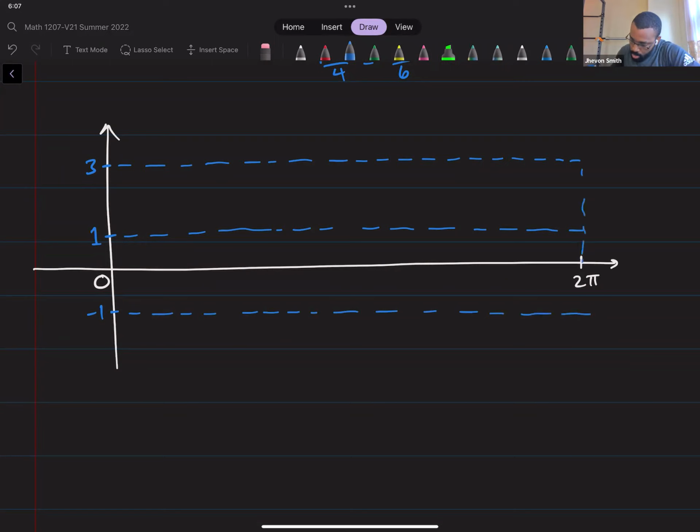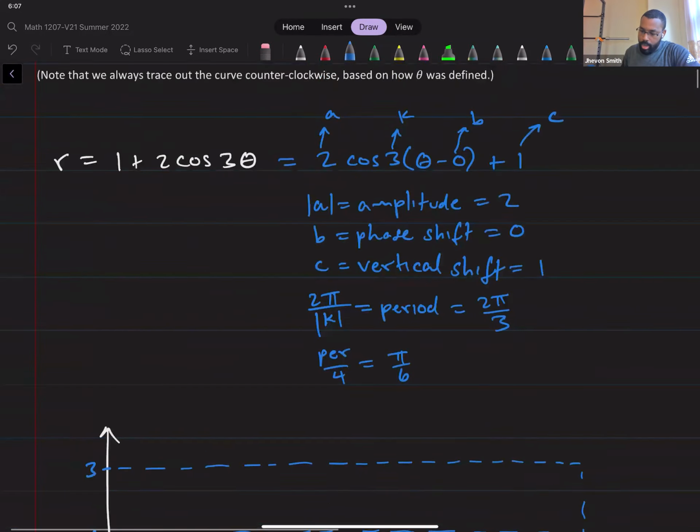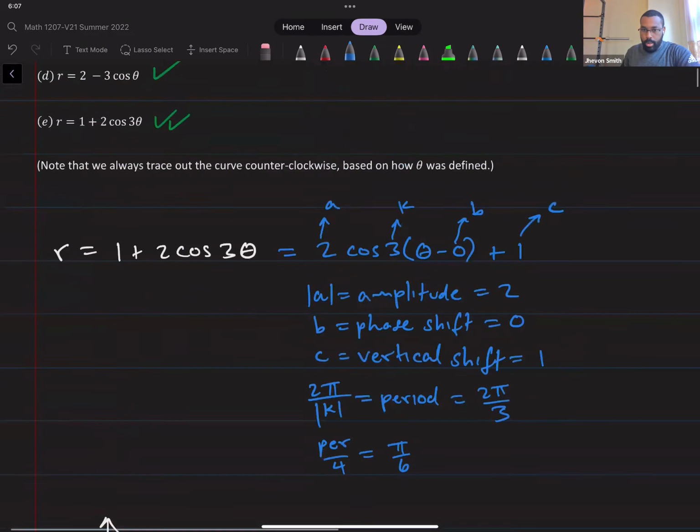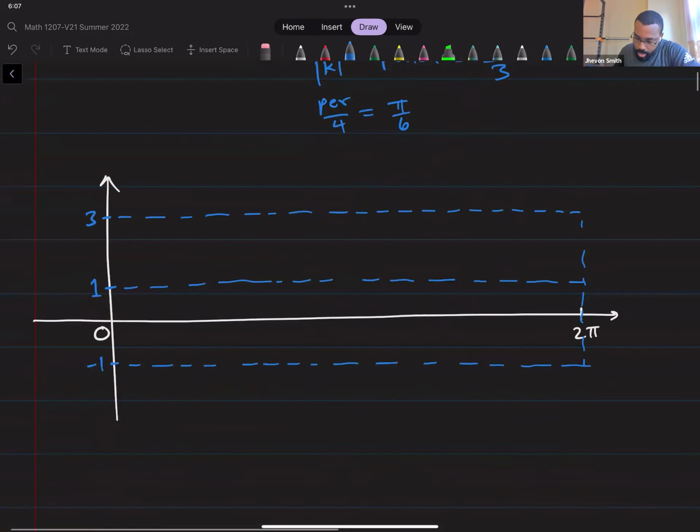Now, there's the grid. We know that we want three periods here, because it's two pi over three. So we're going to cut this into thirds. And then in each third, we know we're going to have an entire graph. So we're going to cut that into fourths.